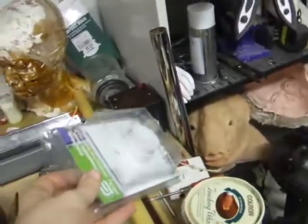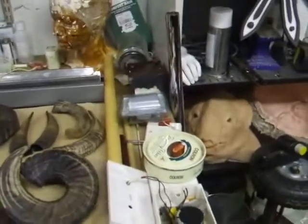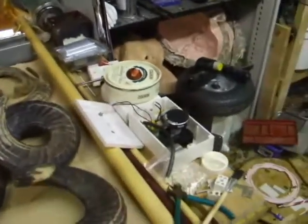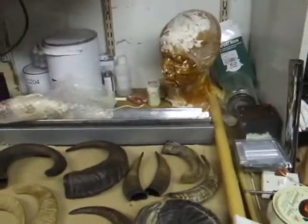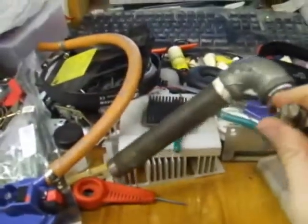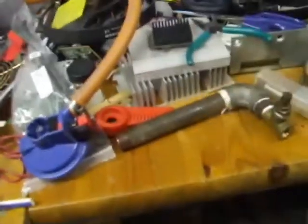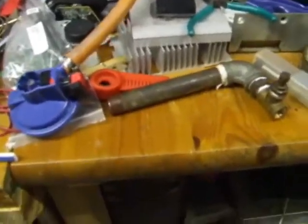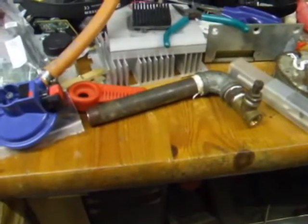The pneumatic switch on eBay has finally turned up. That's the pneumatic timer switch, because it seems to be the simplest way of getting a short period timer to run mains voltage, and that'll be going on the still unfinished line bending rig. Around here, got a couple of little bits. That's from the brazing hearth that got taken to the hackspace from the college, and that's being made to run on butane, so that should be right. I just need to wait for a new hose barb fitting to turn up, and should be alright there.